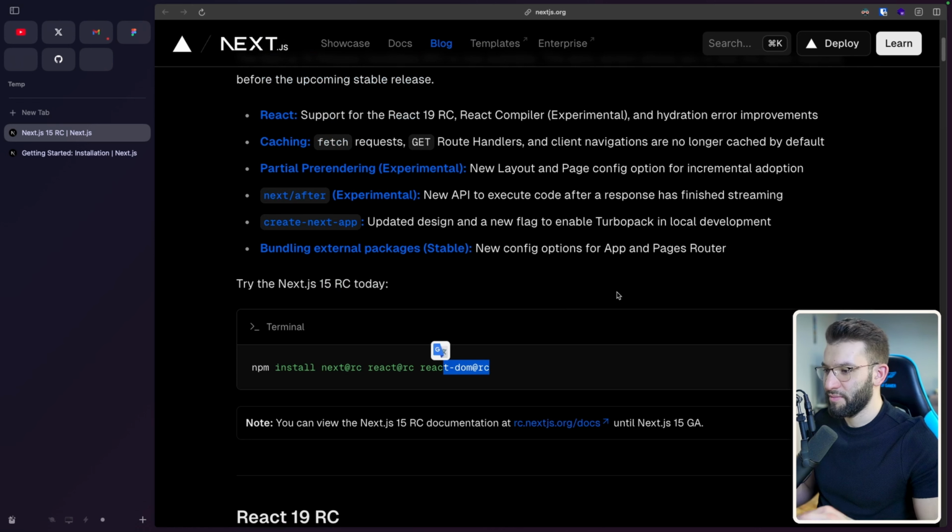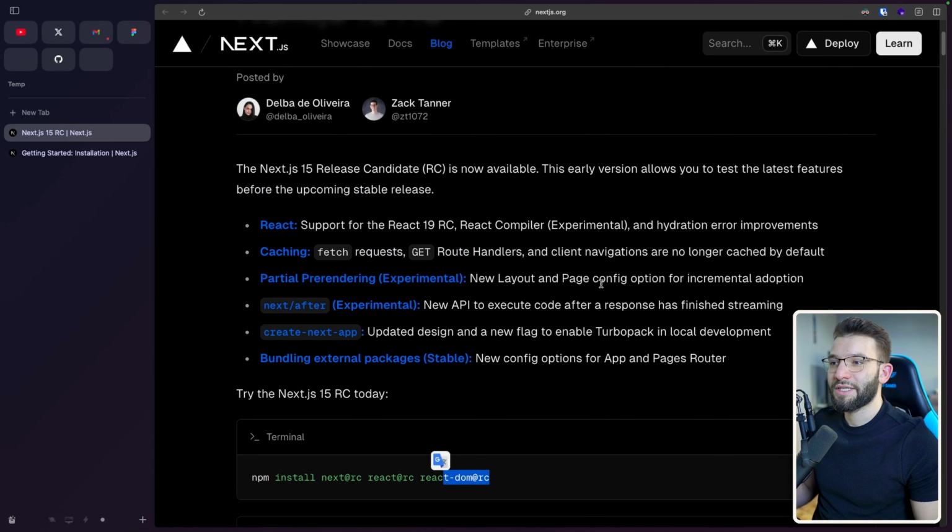So you might want to actually wait a little bit of time until this one is generally available. Or what I would do is actually use the current Next.js version, which is Next.js 14, and upgrade as soon as this one is available, because there aren't any breaking changes as far as I know from moving from Next.js 14 to 15. Only small ones, like partial pre-rendering being experimental, caching not being forced on fetch, and it supports React 19, and basically a couple of other things in here. So there isn't much going on and there aren't many breaking changes that you can worry about. So that should be a very, very smooth upgrade.